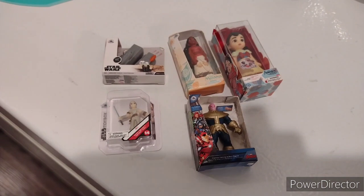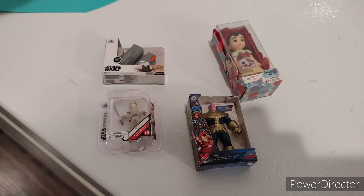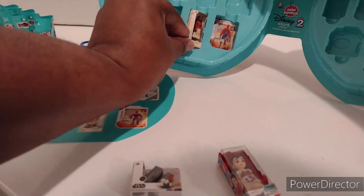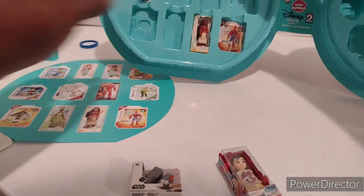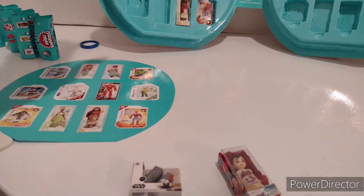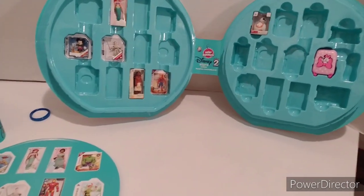Okay, my first ball opening of Series 2. These are the five figures I got. They're all very cute in my opinion. I don't think I have any of these to match... oh wait, I do have one figure that goes in here, so it goes in this case right here. So at least I get to add one figure to the case today. There she goes. And the Rey figure could go in here too. So I got two items for this case today, which is quite interesting. I just feel like today I'm starting something new with two items in this case.